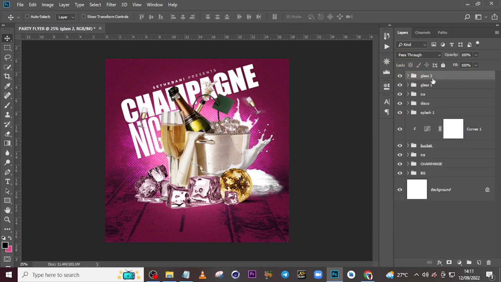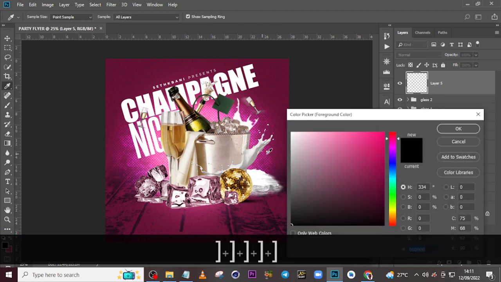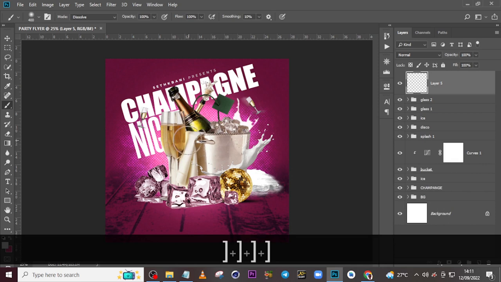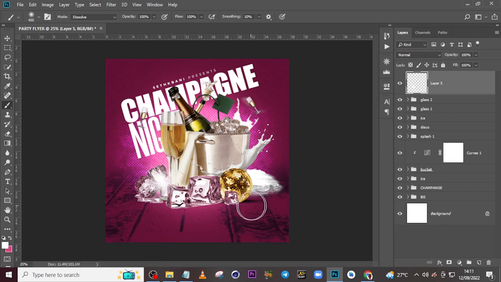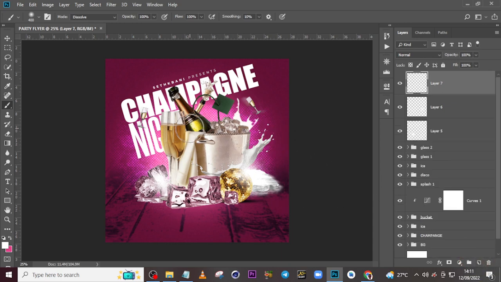Now let's just give it some shine somewhere. Let's pick our brush. Increase the size of the brush, come here, color white, and then increase the size a little bit. Where should we hit? Let's hit where the eyes are. Ah, that looks great. Give it another one. Let's hit somewhere here. Okay, that looks great. Give it another one again. Which one should we hit again? Somewhere here.